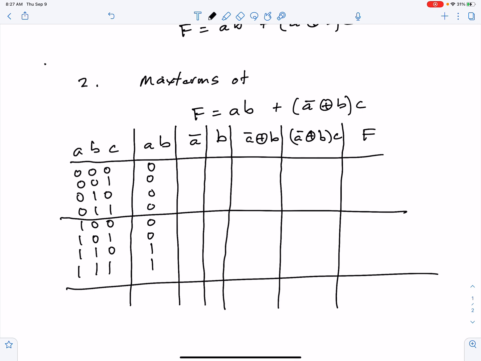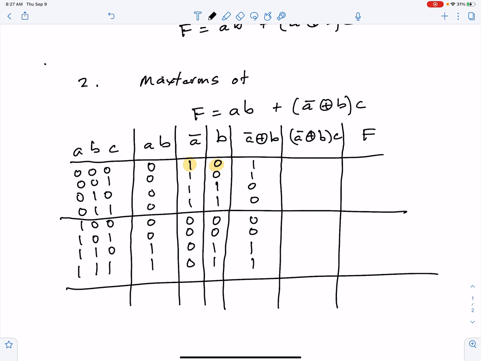All right, now I'm going to take A bar. So complement all the A's. Then I'm going to repeat the B column just so that I'll have these adjacent to each other. 0, 0, 1, 1, 0, 0, 1, 1. And now, for me, this is an easy mental exercise to do the exclusive OR. So I'm looking at 1 exclusive OR 0. That gives me a 1. Moving down the list, I can calculate the exclusive OR.